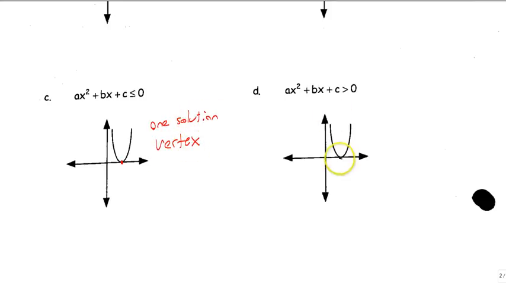Here, it's saying, where is this greater than 0? Not equal to, so it can't be equal to 0, but greater than 0. Hopefully you say it's every single value for x, because look, it's going up forever here and up forever there. So every x value except for where it equals 0. So x cannot be the vertex. So it's kind of the opposite of the last one we just looked at. So there are just some special cases.